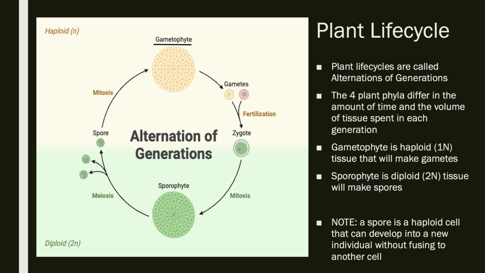Gametophyte tissue means it is haploid multicellular tissue, and that's pretty strange because, for us, for example, we don't have multicellular haploid tissue. The only haploid cells we have are egg and sperm, but plants do it a little bit differently. So we have haploid tissue in the beige part of our diagram, and then we have something called sporophyte, which is multicellular diploid tissue.